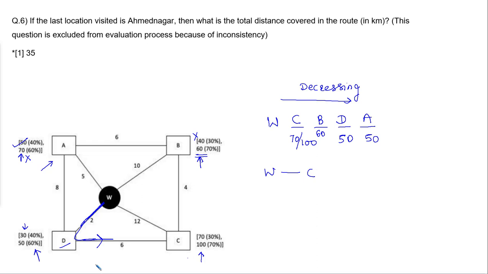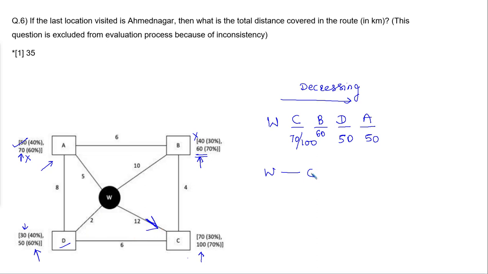Why is it not a valid route? Because the demand should be satisfied in the decreasing order. We cannot satisfy the demand of station D before station C. Now the second point is we cannot visit station D 2 times, and we cannot satisfy the demand of station D before station C. So we are not going to follow this route. So we are going to follow a direct route.